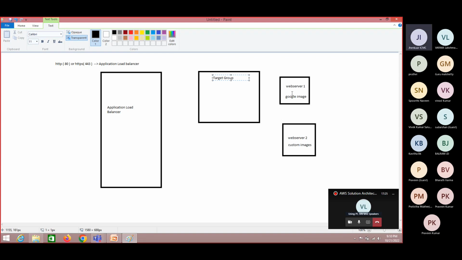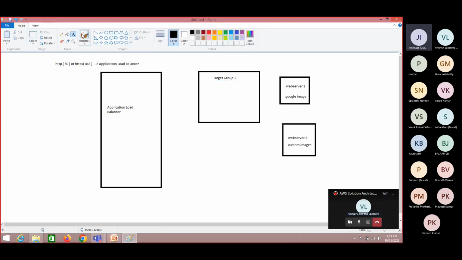We can create multiple instances and attach them to one target group. That is also possible. Please understand, we can create multiple web servers and attach them to a single target group.